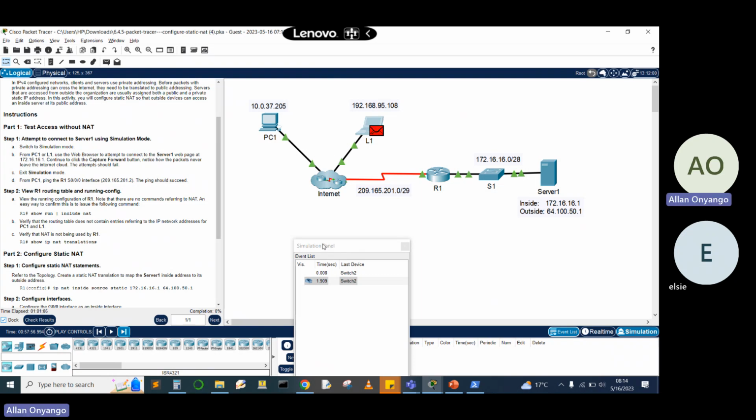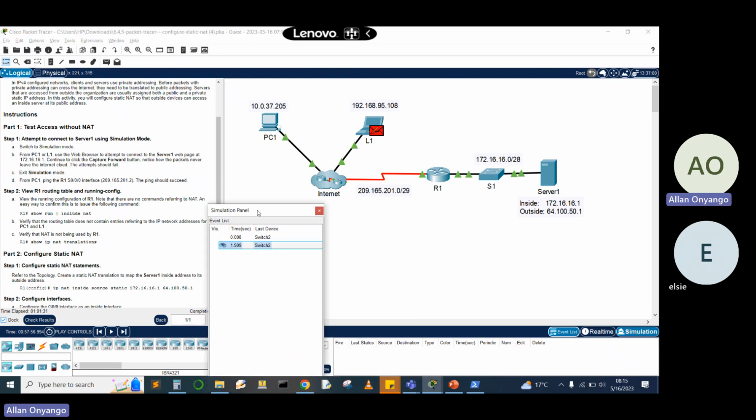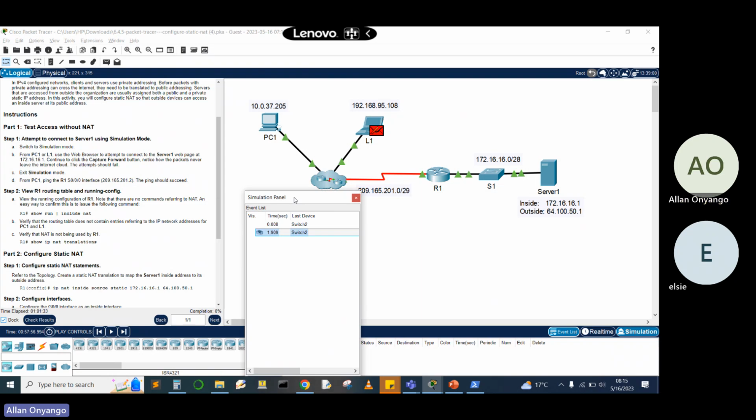Use the web browser to attempt to connect. Okay, let me just see what I'm able to do here.